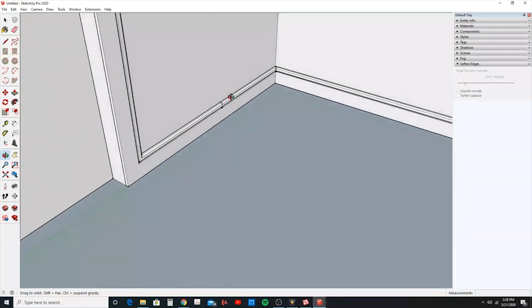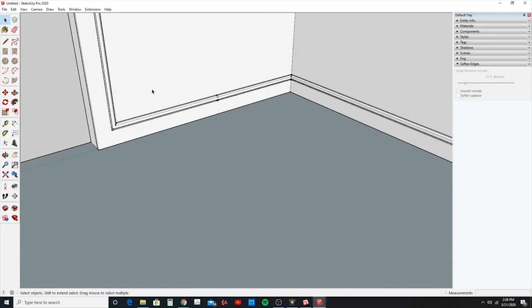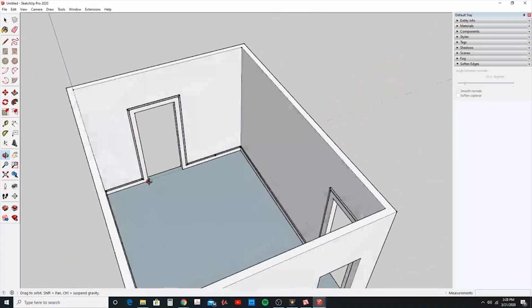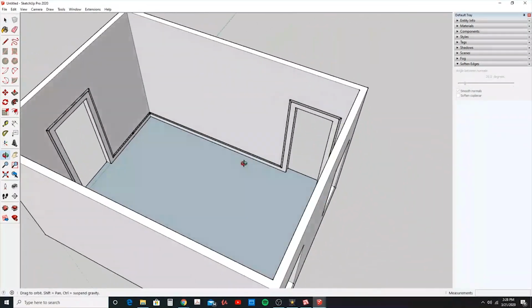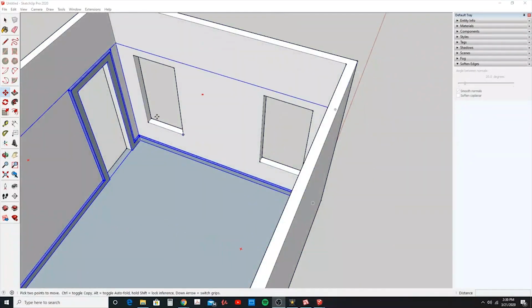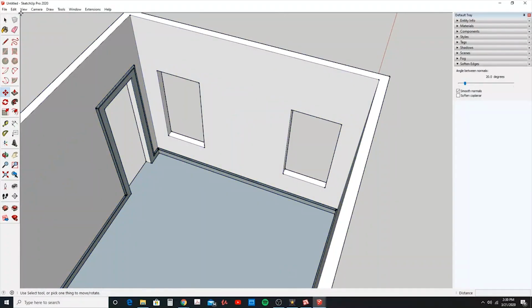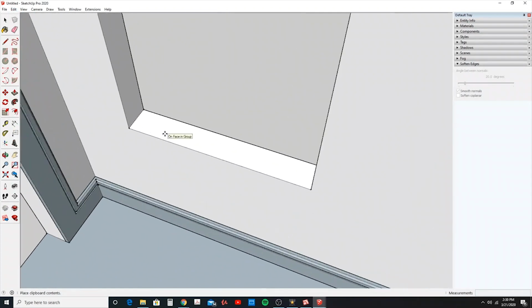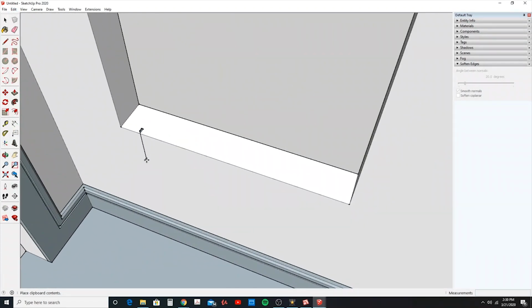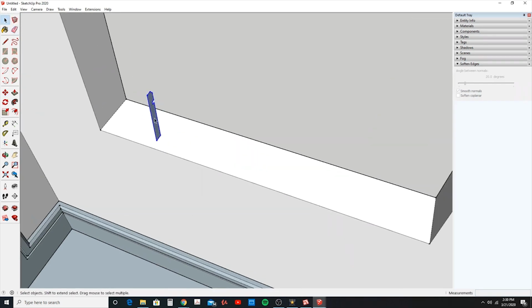So a little bit more detailed than just that simple offset we created the first time. Now for our windows, we can use that same profile. I'm going to paste that profile that I copied to my clipboard, and I need to click somewhere here, and let's make sure it's a group, and let's rotate that 180 degrees.